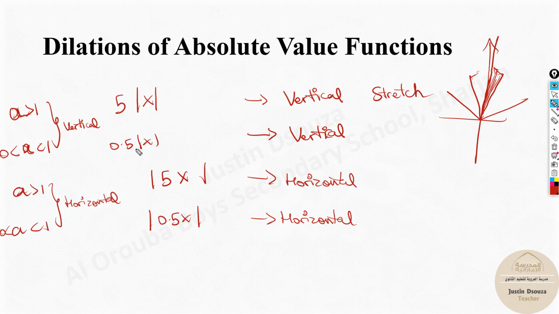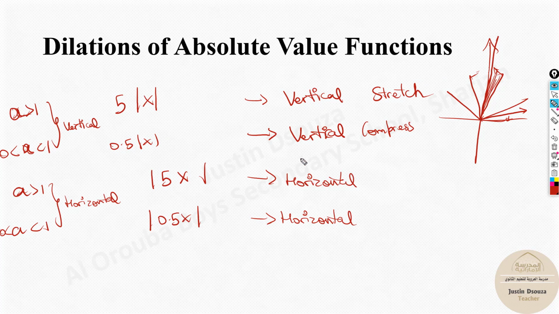What about the 0.5? Now, if it's 0.5, it goes below the parent function. It's going towards the horizontal axis. Now, vertically, if you see from this point of view, if vertical axis, it is going away. It's compressed. Compressed is less. Stretches towards, compressed is away. That is what you need to understand. When phi is outside, it is vertical, but if it's a big number, vertically it will be stretched. Now, if it's a small number, it will be compressed vertically, okay?